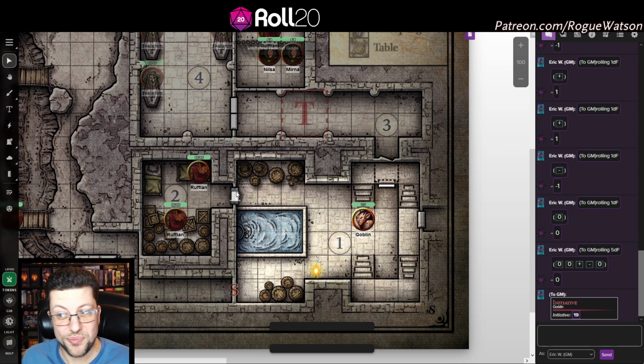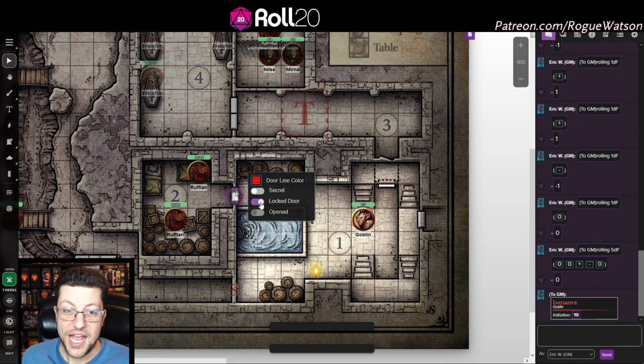If you don't want your players to do that, because you don't want them to randomly jackass around and open a bunch of doors, then you can click on it and lock the door specifically. My advice would be to maybe do this even if the door is technically not locked quite yet, just to give you peace of mind in case your players are jumping the gun a little bit. It lets them slow down and think, okay, now that you've made it to here, this door is not actually locked, but you still have to stay here and pause for a second without opening it. That just means the players can't actually click on and open the door.